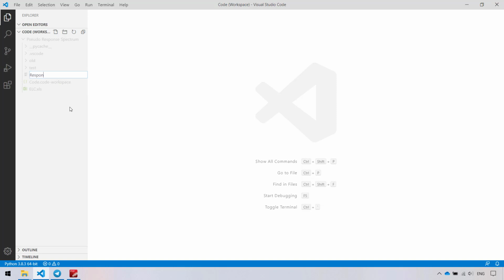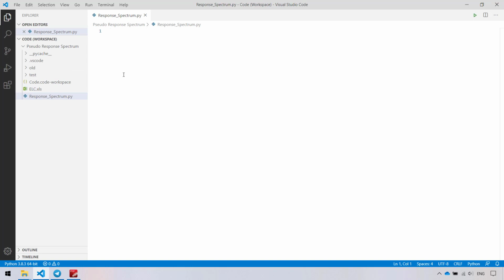I just name it response spectrum.py. So now we need to import some libraries.